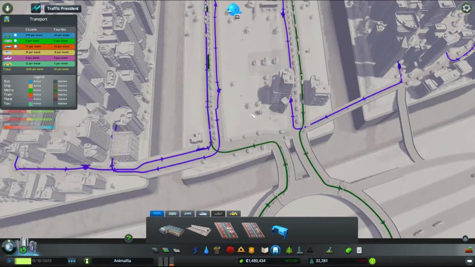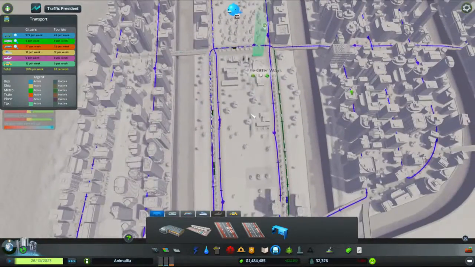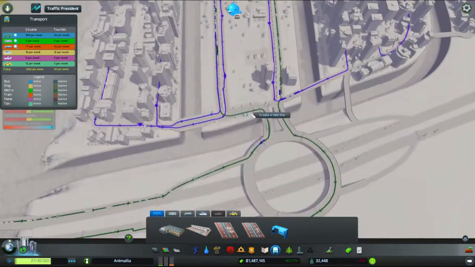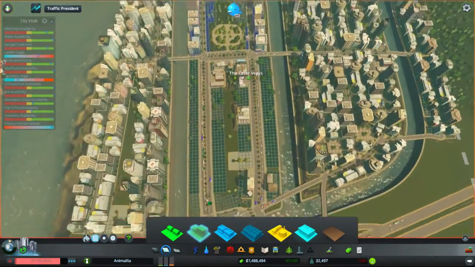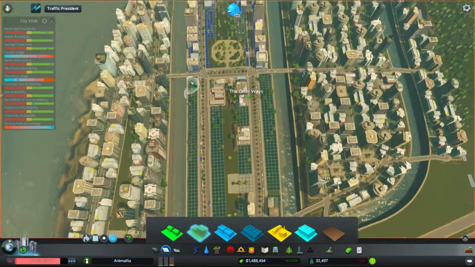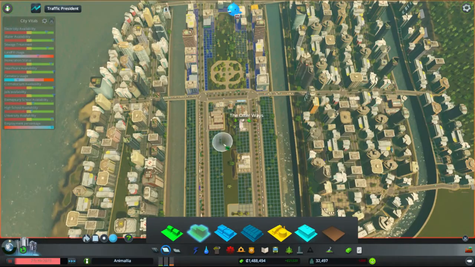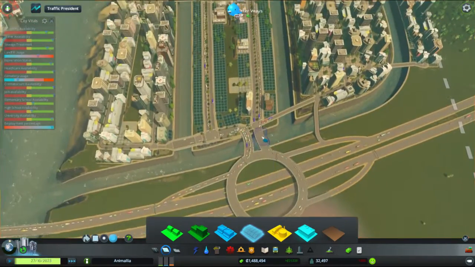Yeah, so the buses are sorting themselves out. Yep, okay. Just going to need to do a little bit of repainting with my zones. Need a big brush, where I've been playing around. Grand, okay.